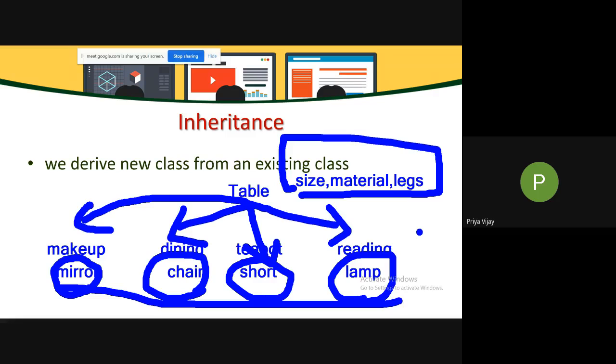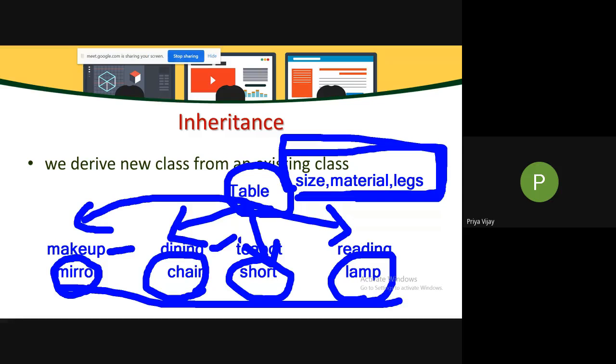So if that is the case, I can create a general class table with all general properties which can be used by anyone. And I can create a separate class and object with only the properties which it has.